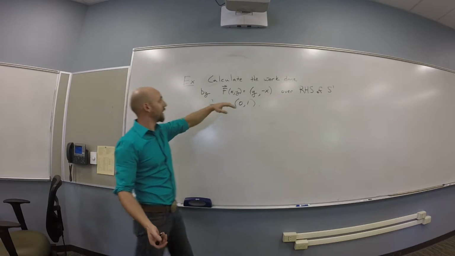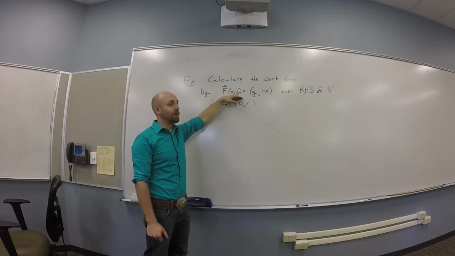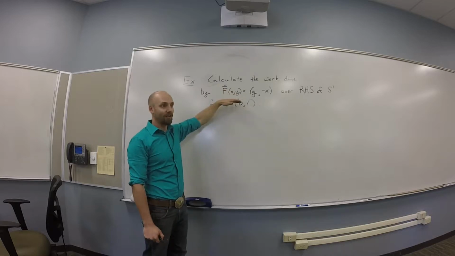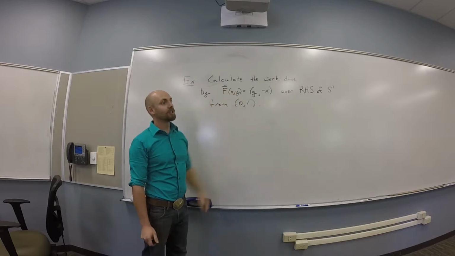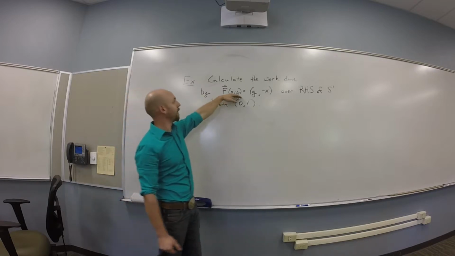Here you have a vector function. Yeah, this is a vector valued function, right? This thing's a vector field. You guys with me on that? Yeah. So this is not going to be a scalar line integral. This is going to be a kind of a vector line integral, right? A work line integral.